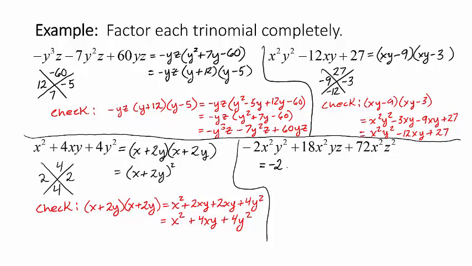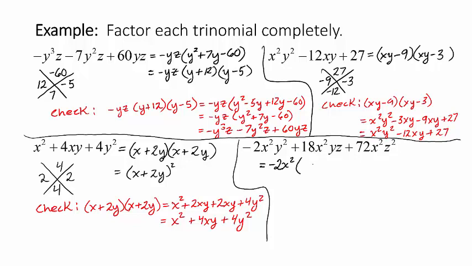And while I'm at it, what's common with the variables? Do they all have an x in there? They actually all have x squared, right? That's common to all of them. So I'm going to pull an x squared out. And let's see, do they all have a y? No. Do they all have a z? No. The first term doesn't have a z. Okay. So if we pull out negative 2x squared, what are we left with?